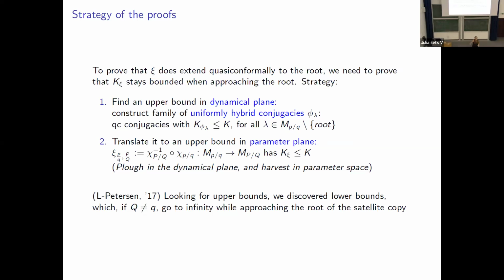And just a fast remark about the negative result, looking for upper bounds, here we discovered lower bounds. Sometimes it happens. In the case where the periods are different, these lower bounds go to infinity. Well, you can find a sequence such that they explode, and then you need to write a paper with the epsilon and the delta, because Tanley's is the moral picture, but actually you need to make the computations. And then you can prove that if the periods are different, the map is not quasi-conformal.